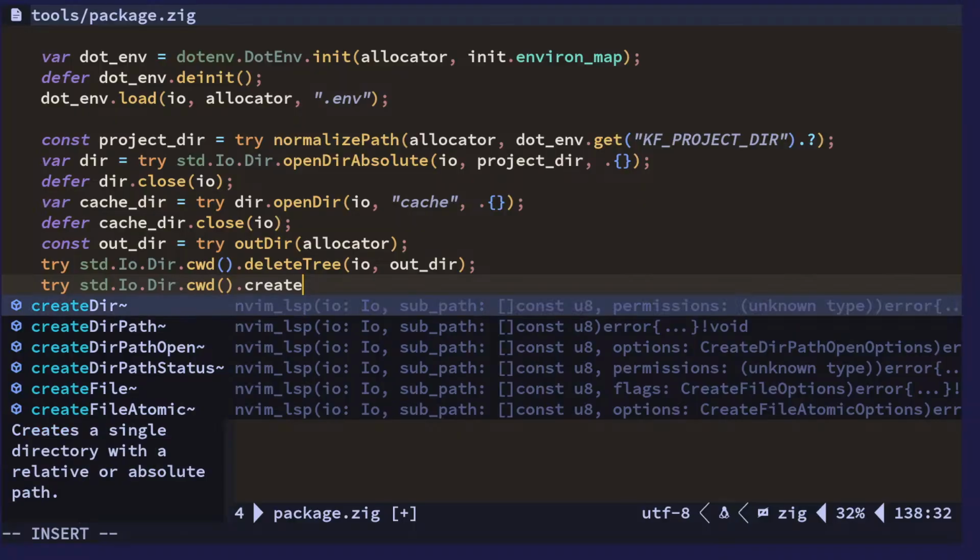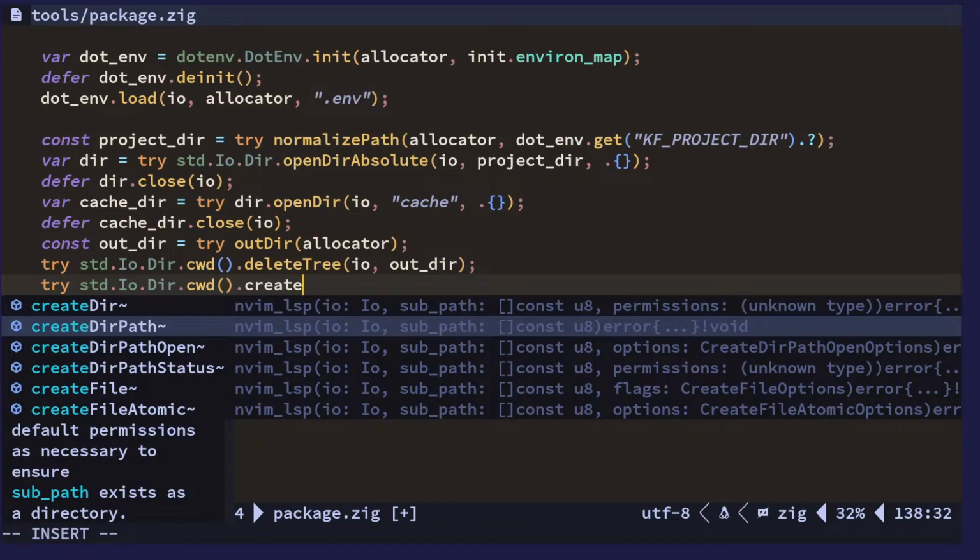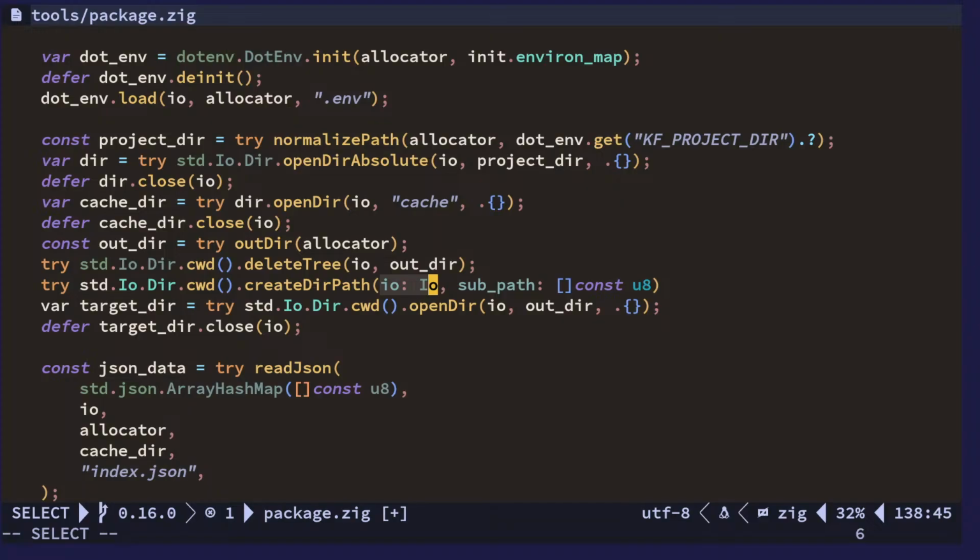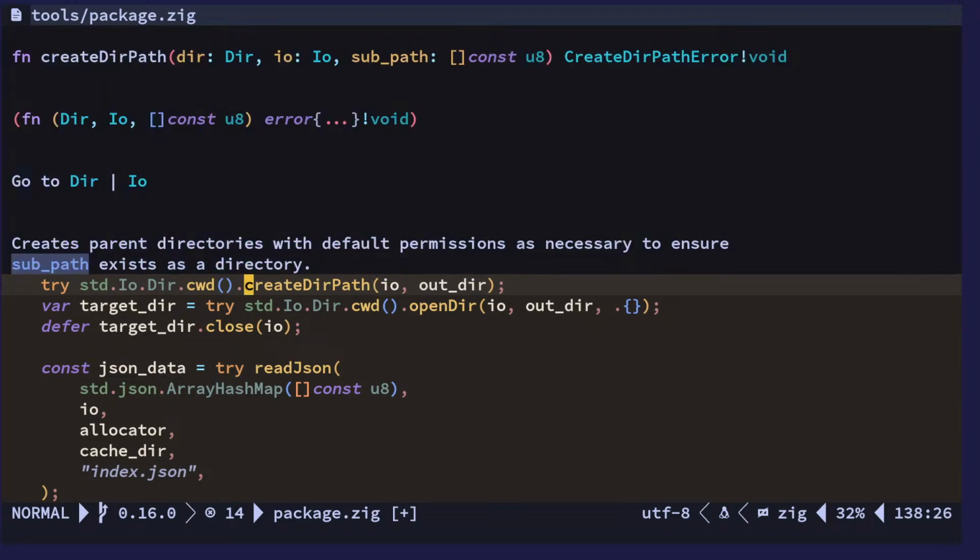Create. Subpath creates parent directories with default permissions as necessary to ensure that subpath exists. I see.